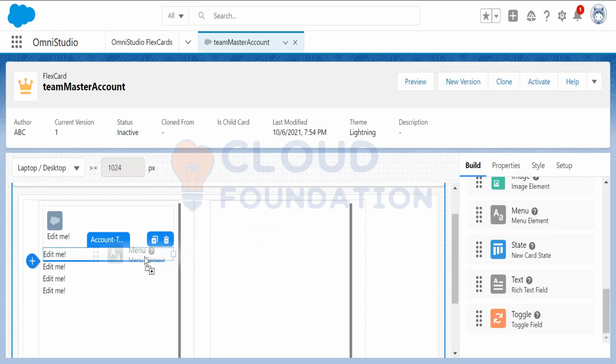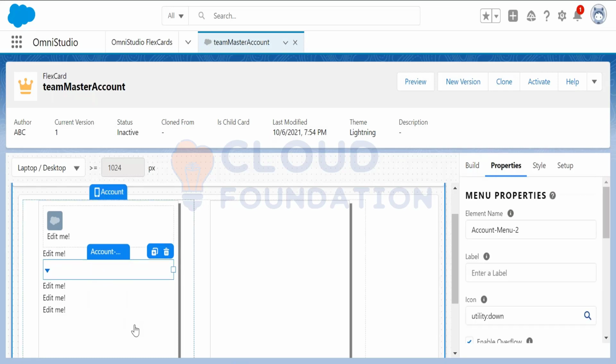Drag the menu element in between the first edit me and the second, and drop it. Place this menu after the first edit me of the field.